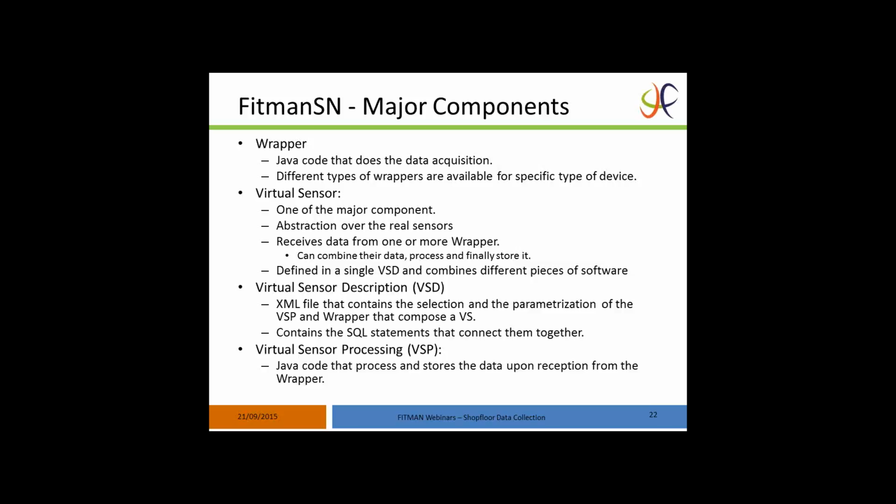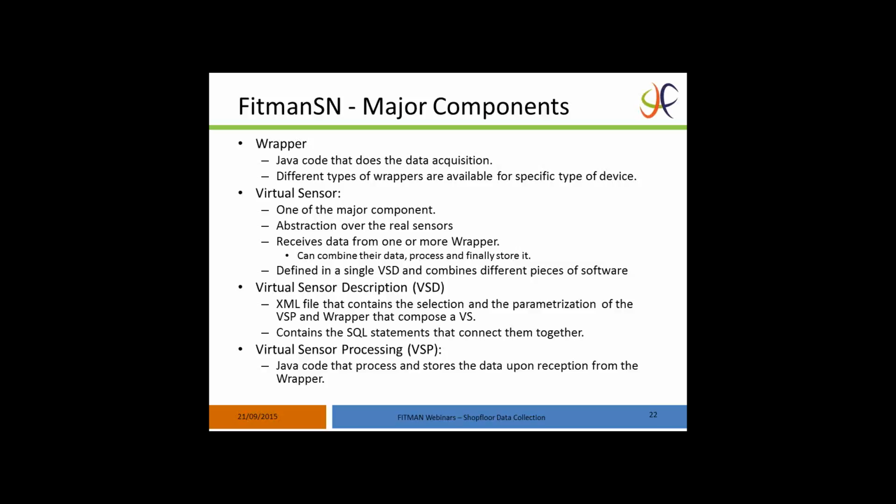Yeah, so as we had seen from the previous slides, the major components of the Fitman Sensor Network components are the wrappers. The wrappers are the actual implementations that do the collection of data from the sensors. This is the actual code that has to be written. These are the actual implementations that distinguish each of the sensors. When these wrappers are written, then from the other layers, you don't have to know the implementation details. So there can be one developer who is writing the wrappers, while other persons can use them without having to understand the details regarding the sensors.